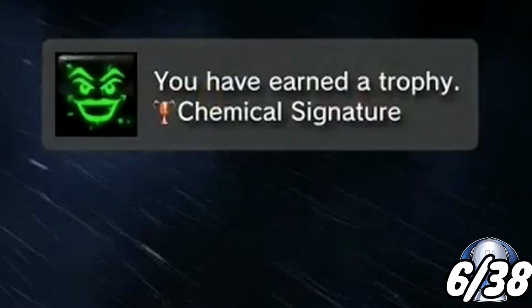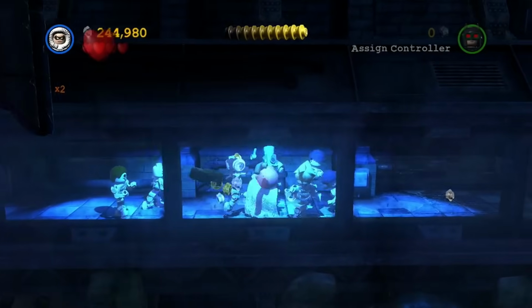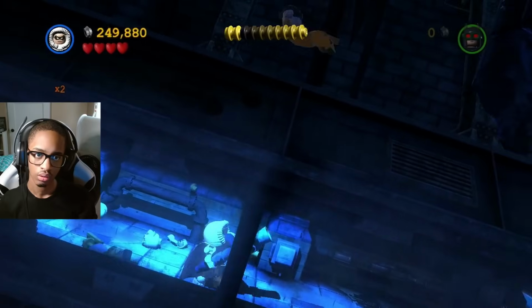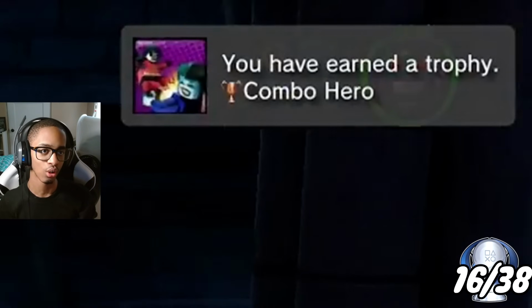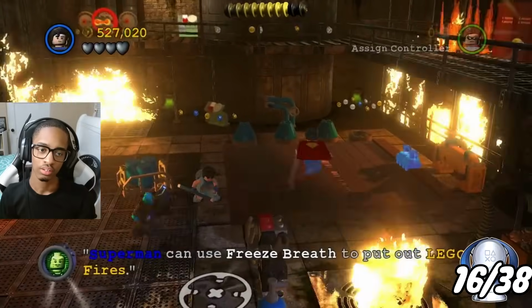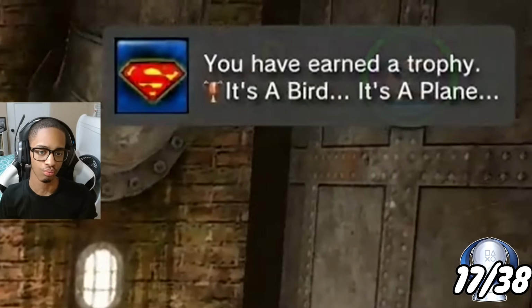After every level, I got a trophy for completing it, so here they are. I also got 2 miscellaneous trophies during this, the first being for performing a finisher. That's definitely a finisher. That has to be, right? Combo Hero. And the other one for flying as Superman. It's a bird, it's a plane. I'm guessing that's just for flying as Superman?